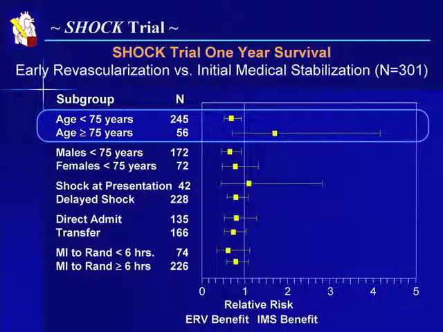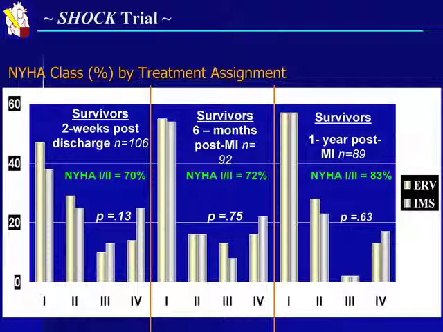You can see that whether you were early after the infarction or late after the infarction did not seem to make any difference in terms of your benefit with revascularization. And whether you presented to the hospital or were transferred to an institution like ours also did not seem to make any difference. So the bottom line is, if you see somebody that you think is in shock in the exam, make sure you transfer that patient to a quaternary or tertiary institution that has the ability to do bypass surgery and intervention.